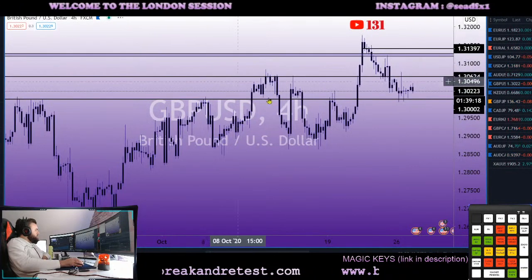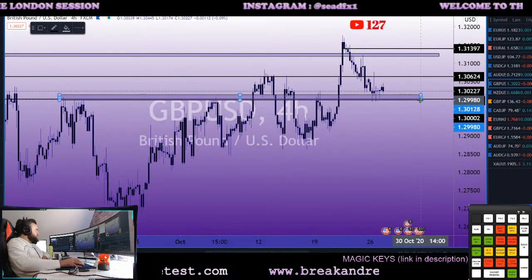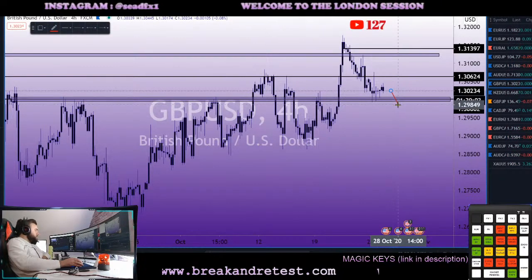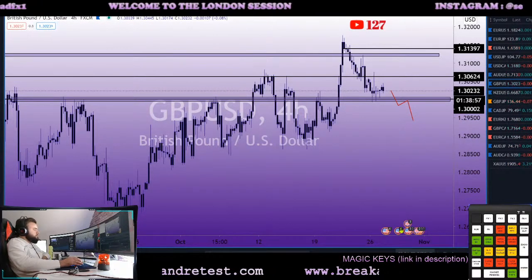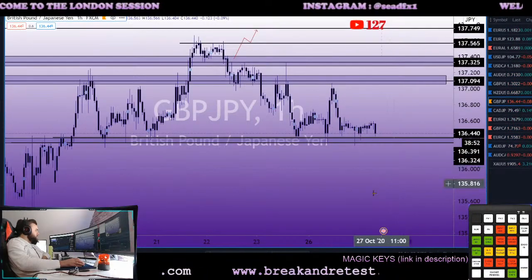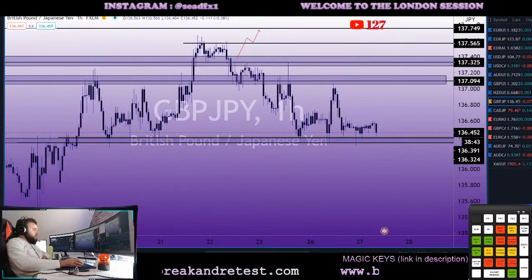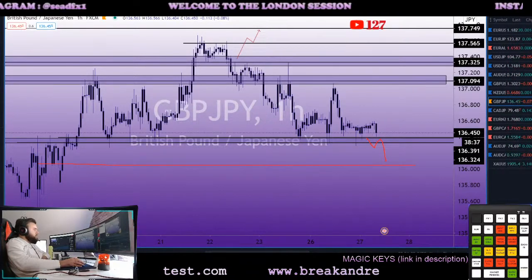GBP, look, GBP is on a clear 4-hour support, so what you can do here is just wait for a 4-hour breakout, because the 1-hour is not that clear, if you want to trade GBP, but I wouldn't, because it doesn't really look clean. I would rather trade GJ, because GJ is a much better position and we have much more rejections at the same level. So we have a certain clean level that we say, okay, we're gonna wait for a break of this level, a retest, and we have some clear traffic on the left to continue down.